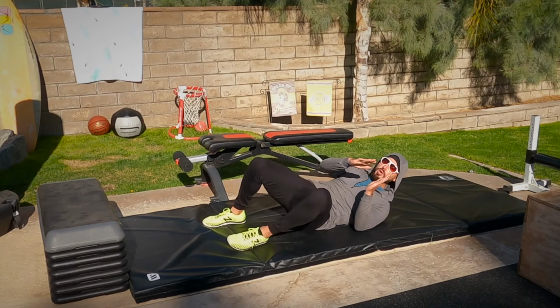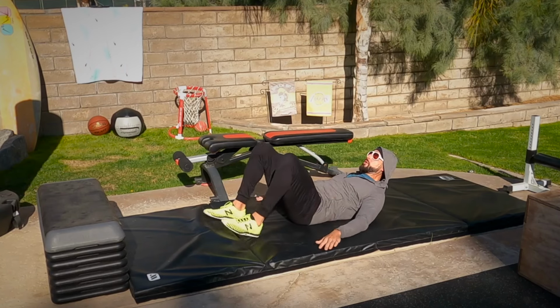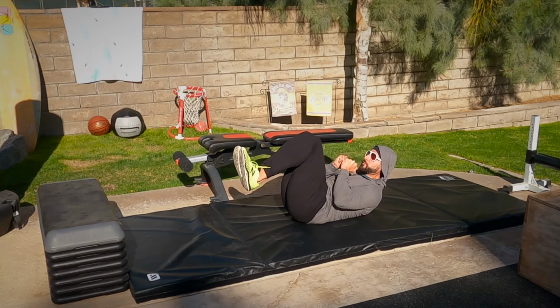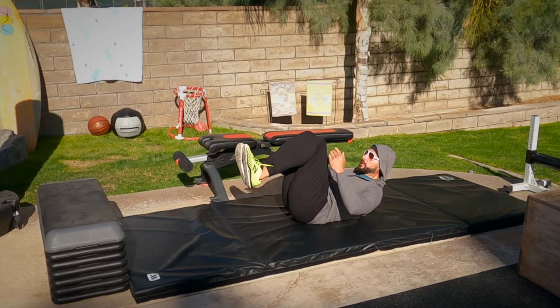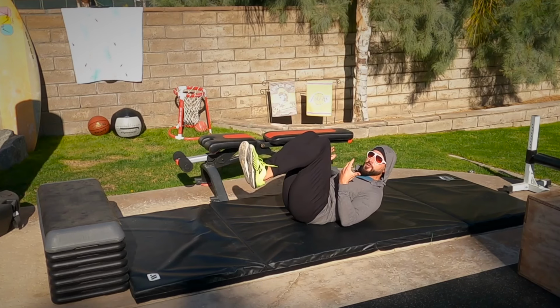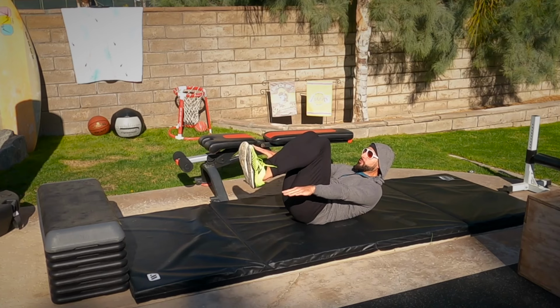So the big focus here is you want to flatten that lower back into the floor. That's the key. You don't want to feel anything in the lower back on this movement. You're going to squeeze the legs together, try to drive the knees together, really get that pelvic floor engaged, squeeze that midline. You're going to tuck the chin, you're going to raise the shoulders off the ground here. And again, it's kind of tough to breathe in this position, that compression, but that's what we're training here. Inhale through the nose, exhale through the mouth.